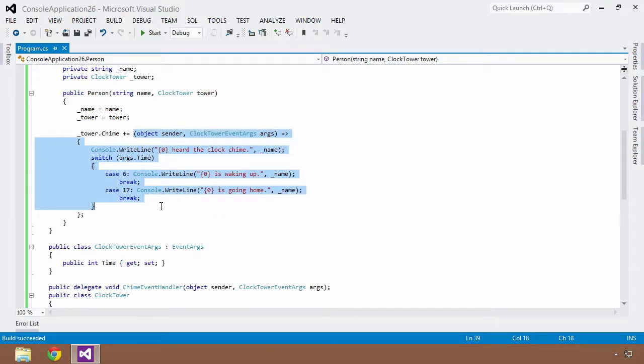So I hope this whole series of those three topics has really been useful for you. If you're doing things like web development or Windows programming, you're going to be using a lot of events, so it's very good to have this type of knowledge in your tool belt. And if not, you can definitely use it in any other programming where you need to be subscribing to events and doing more event-based programming.